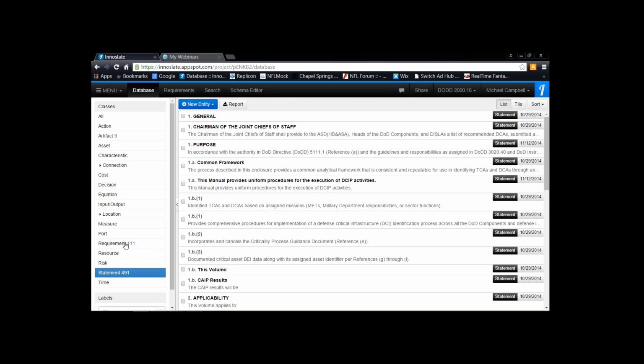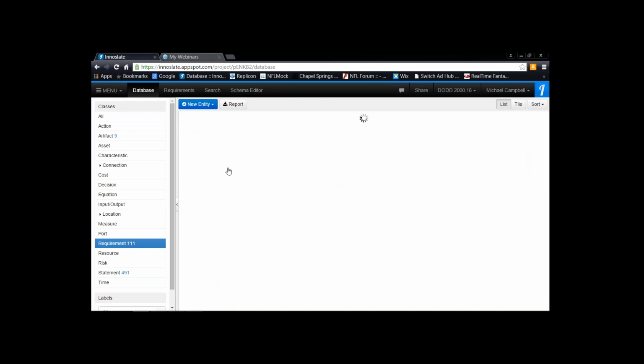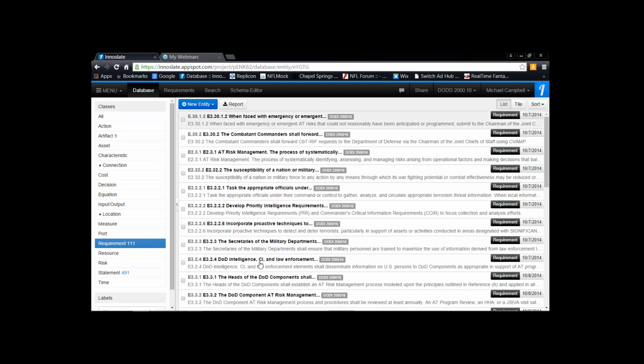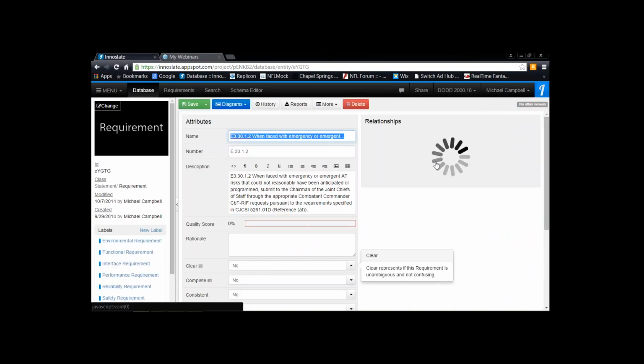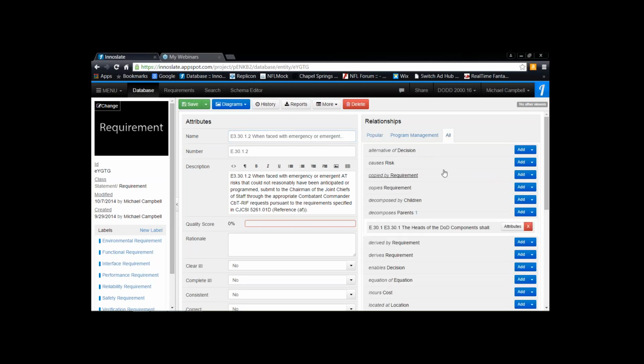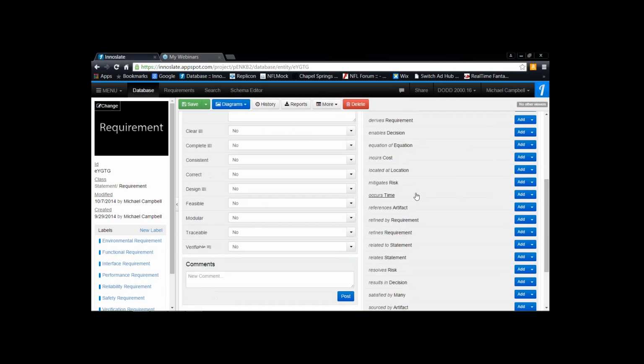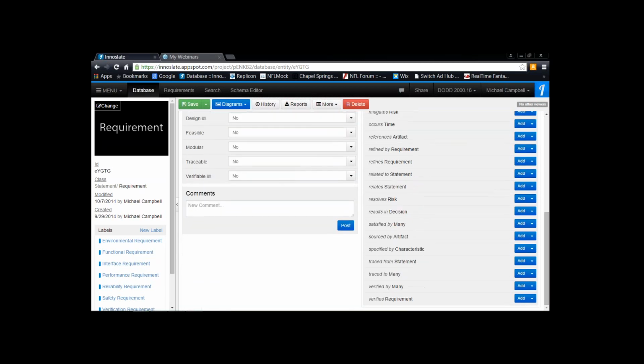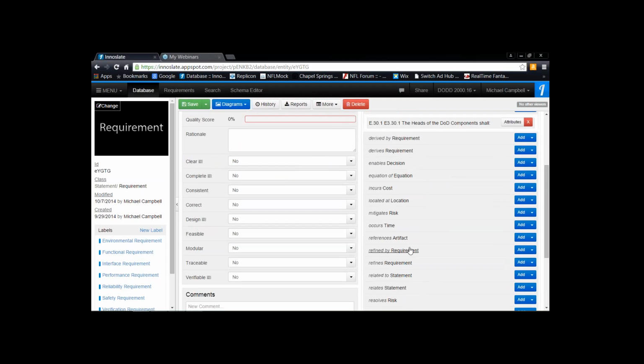So you can go into the entity view, and we'll just select any requirement here. Being that I don't see any of my relationships that I want here, I can just look at any that are here and see if there's any that relate to an action, as the tool will help me with that.